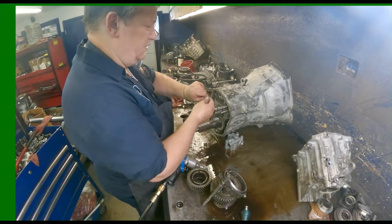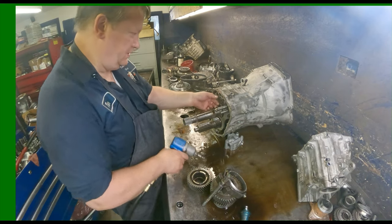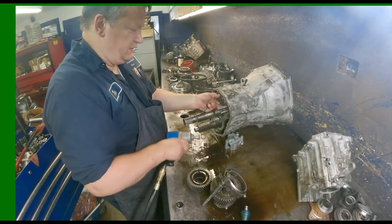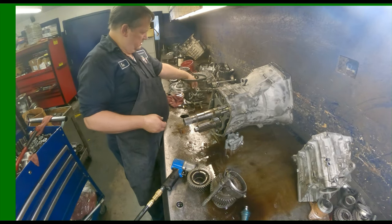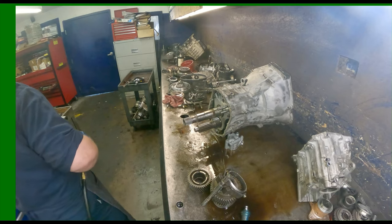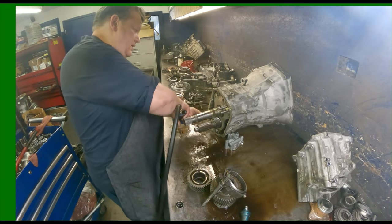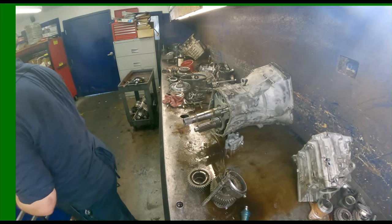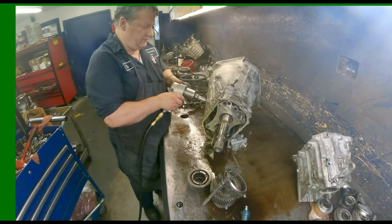There's a wire detent that goes back there, sits in just like so. And there's two washers, one goes on each bolt, and that wire sits on top of those. Thirteen millimeters on the center support. And we got to pull off our bolts that hold our shift forks.